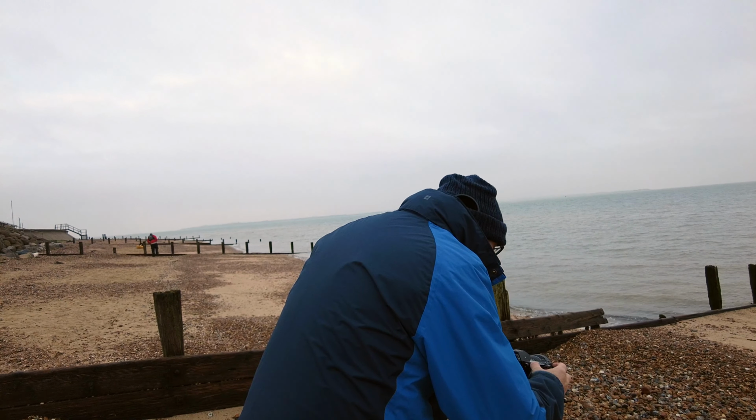It's nice just standing here listening to the sea. Calming, very calming. Which is probably one of the reasons I like coastal beach type photography so much. And of course in Kent we've got a lot of coast. So yeah, that helps. At least it hasn't rained yet, which is a bonus. I don't like shooting in the rain. But sometimes you have to, of course. 20 seconds. It's a bit of a ramble, this video, isn't it? So, sorry about that. But hopefully the images are okay.